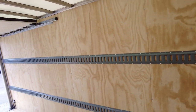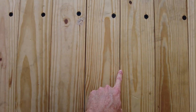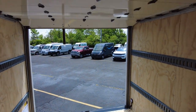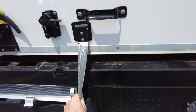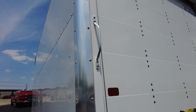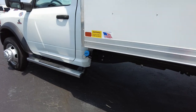The front wall has some insulation factor to it. It's got tie-downs on both of the long walls, and the walls are fully finished out in plywood. The floor is two-by-six shiplap material bolted down every foot — definitely durable. There's an LED light in there, and there's a full warranty on this from Bay Bridge. It also has handles on both sides to help you get in and out. Fuel fill and DEF fill are located in the rear as well.